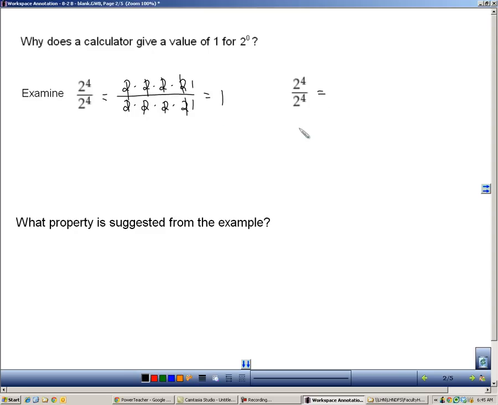I also want to show you that based on the last video when we talked about the quotient of powers rule, that when you take bases that are the same and divide them, you subtract the exponents. So 4 minus 4 is 0. So from this, we can conclude that 2 to the 0 power also equals 1 because they both start from the same fraction. Now what we've just demonstrated is the 0 exponent rule. And that rule says if you take anything to the 0 power, you will always get a 1.